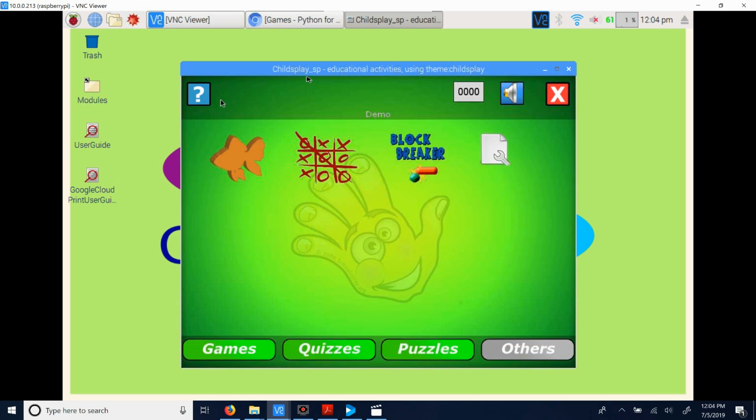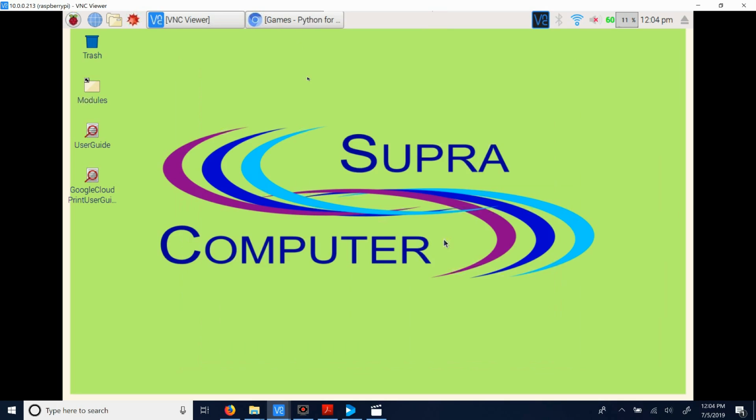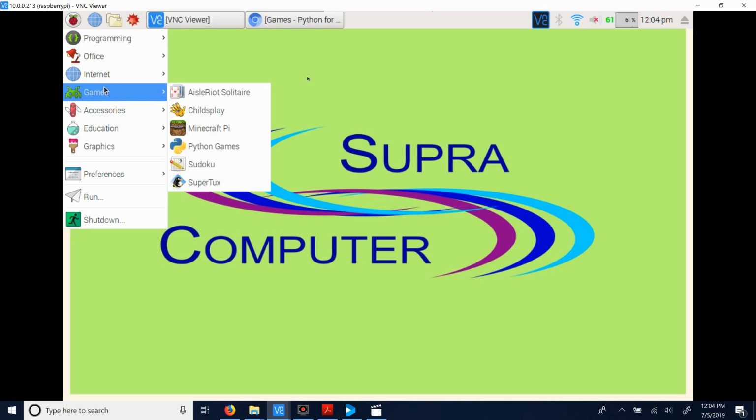That's right, and one of the things I've noticed that's on the supercomputer is a game called Minecraft. And that's an extremely popular game today. I have a 7-year-old grandson, and it just amazes me at what he can do with Minecraft, building things. It's an incredible thing. And on the supercomputer, because it's a large screen, it just makes it so much nicer than it would be on a small screen for him. And he just loves it. And I'm just amazed at what they're learning to do with that.